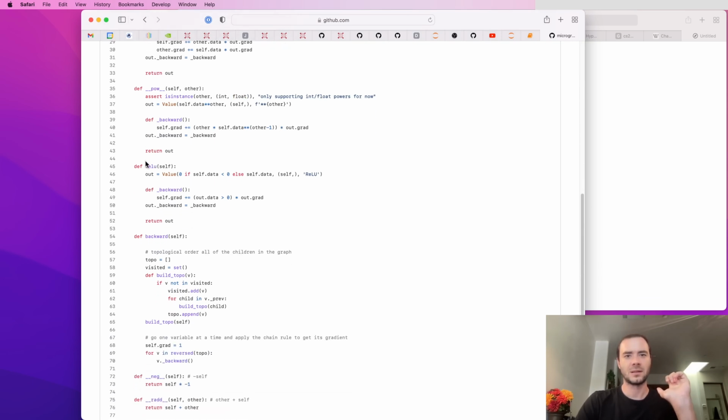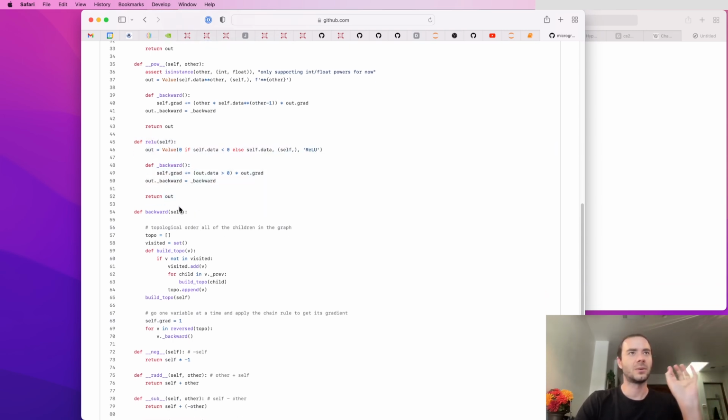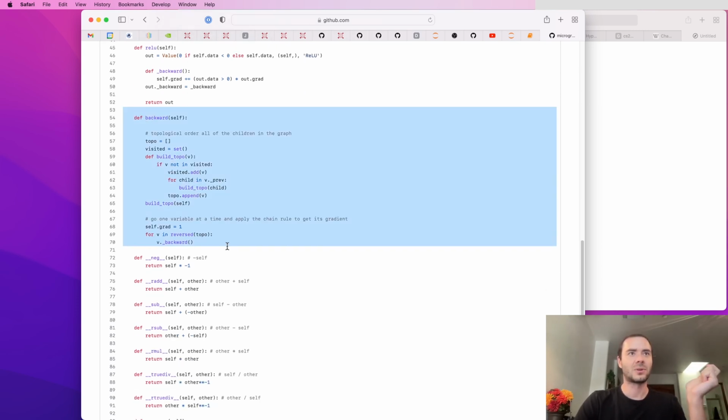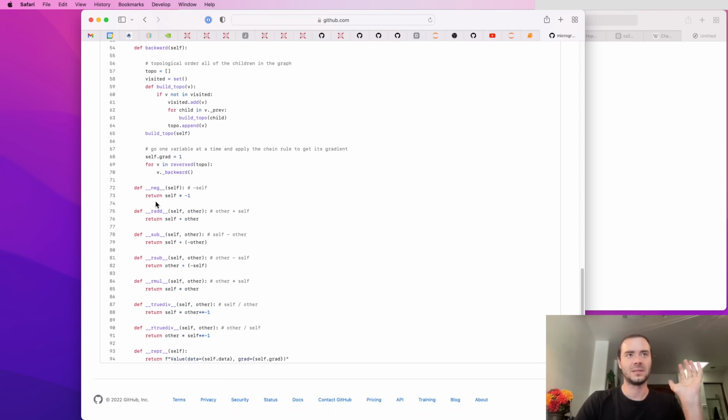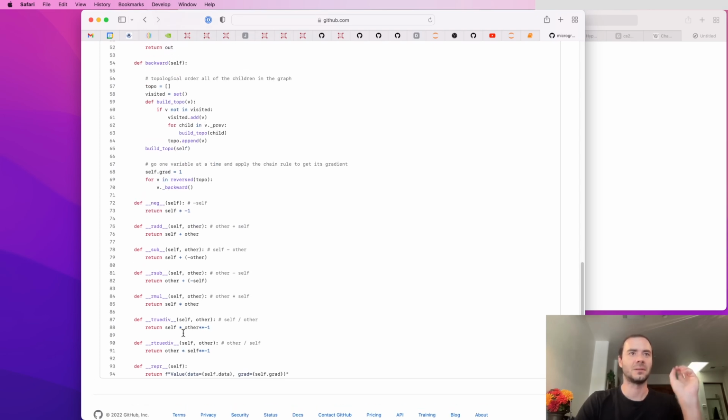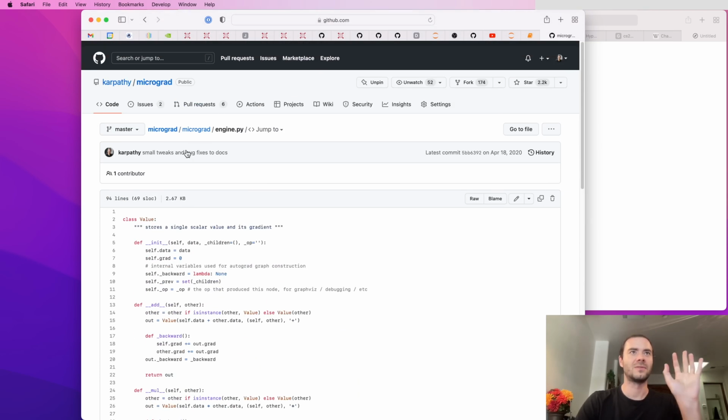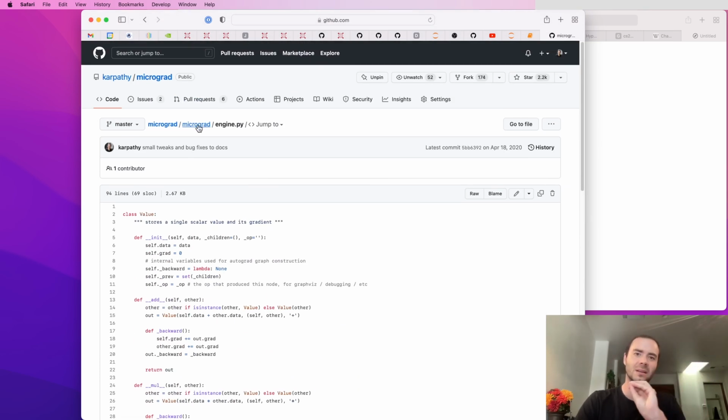We have the ReLU nonlinearity, which is a slightly different type of nonlinearity than tanh that we used in this video. Both of them are nonlinearities, and notably tanh is not actually present in micrograd as of right now, but I intend to add it later. We have the backward, which is identical, and then all of these other operations, which are built up on top of operations here. So value should be very recognizable, except for the nonlinearity used in this video.